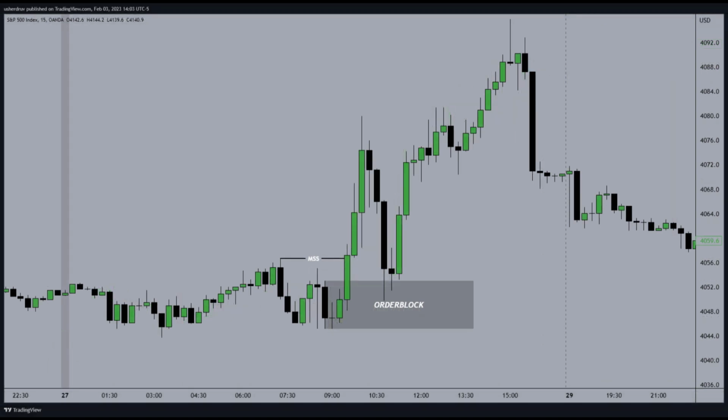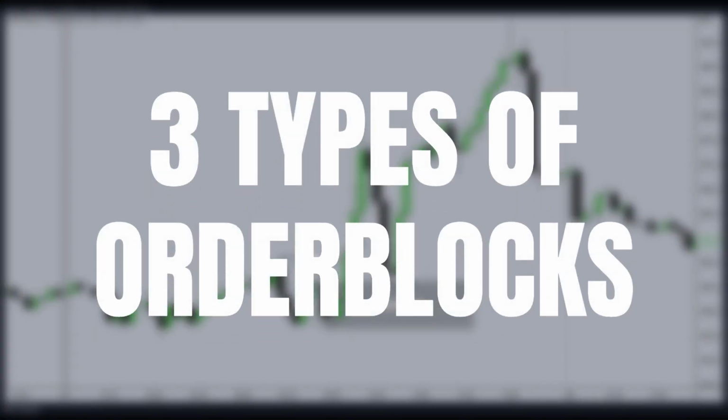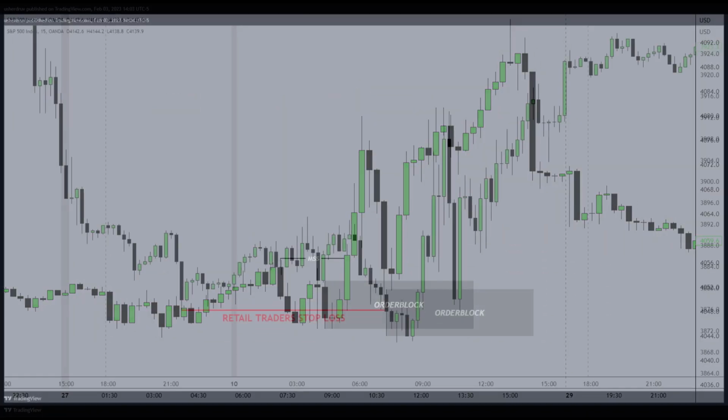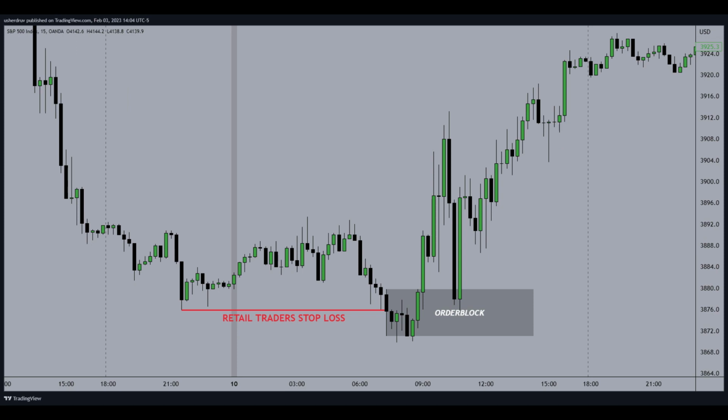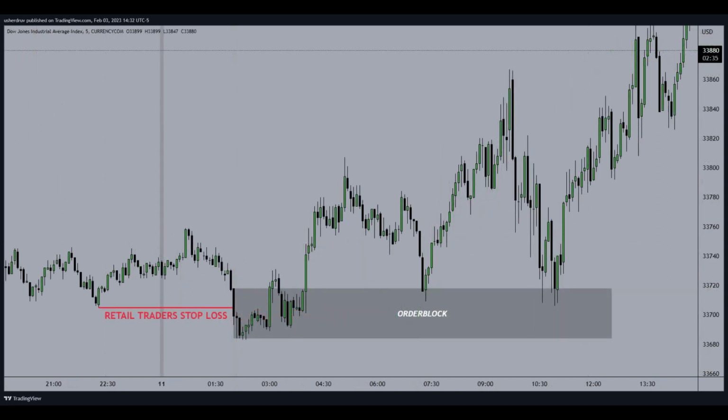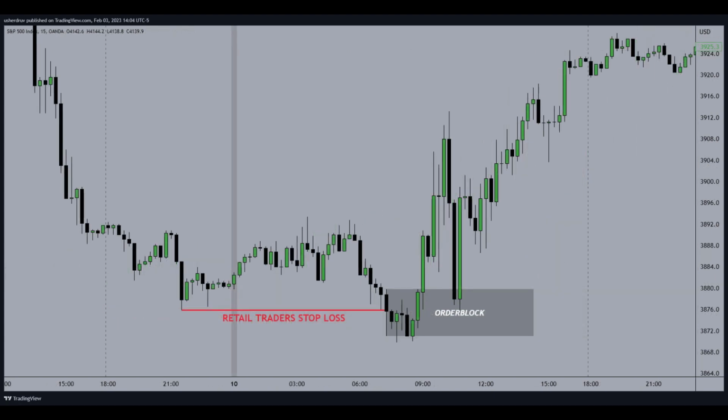Now we should look into how to spot these order blocks in the chart. There are three types of order blocks. The first one is the normal order block, which runs into the liquidity and gives the market structure shift. That candle was there for the purpose of taking the stop loss of retail traders. That candle was made by the bank, so if the price reprices at the order block, you can see a big move from there. It can be consecutive candles, and sometimes it can be one candle.